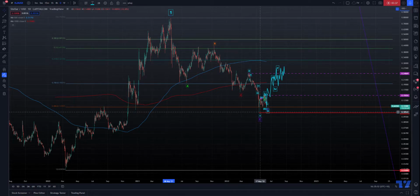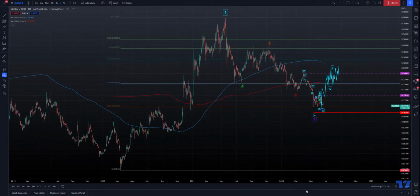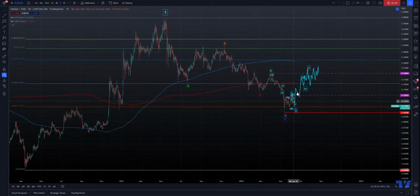Dollar cost averaging is always a good idea if you're concerned about prices potentially falling further lower. But as I said, we'll get confirmation once we hit that magenta line at about 24 cents. But also once we start moving past 15 cents again, that should begin to indicate the reversals in play. So apart from that, there's not much else to say apart from be patient, think of the long term.